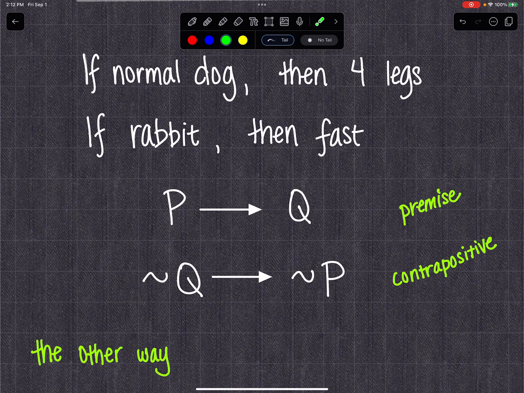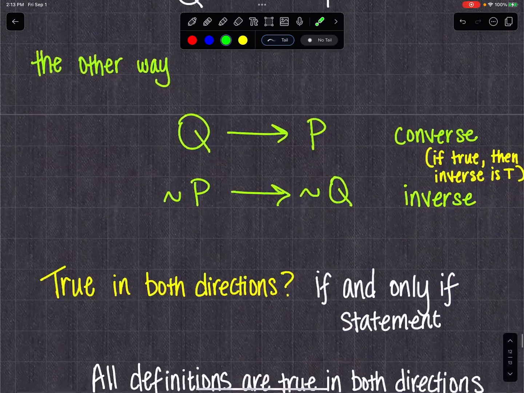Okay, so we read this by saying if P, then Q. If I put that in front of it, that means not P. So this one means if not P, then not Q. This is the contrapositive because we changed the place of the nouns, and we basically reversed the arrow. It's now going in the other direction. If not Q, then not P. That's the contrapositive. So this is the premise, if P, then Q, and this is the contrapositive, if not Q, then not P. This is all valid.